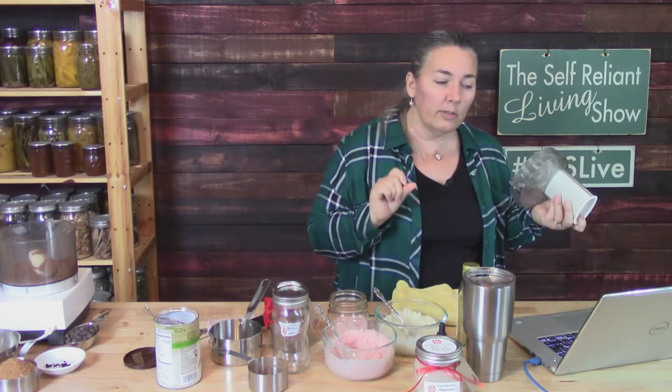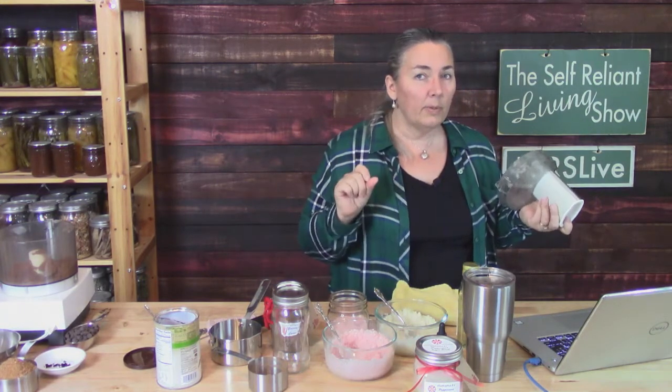And let me tell you about the price with that. It's $2.98 a cup. So this is organic cocoa mix, right? That's a little pricey, right? And like I said, you could get it in a bigger amount if you wanted to, but we're only using half a cup, so that's $1.49.